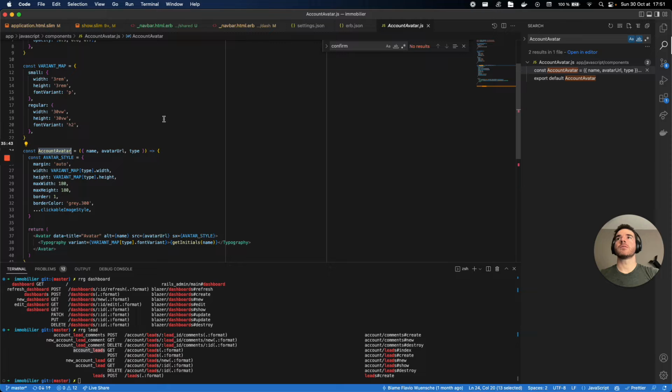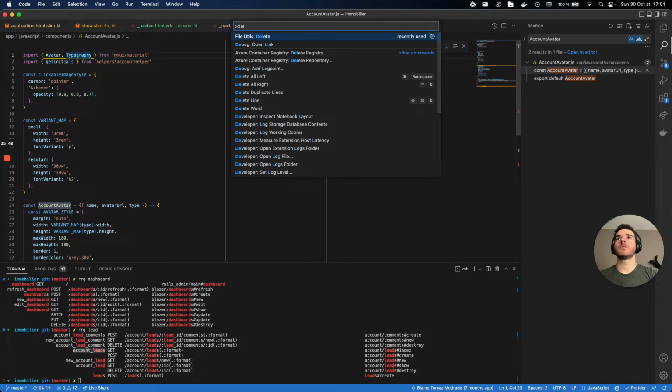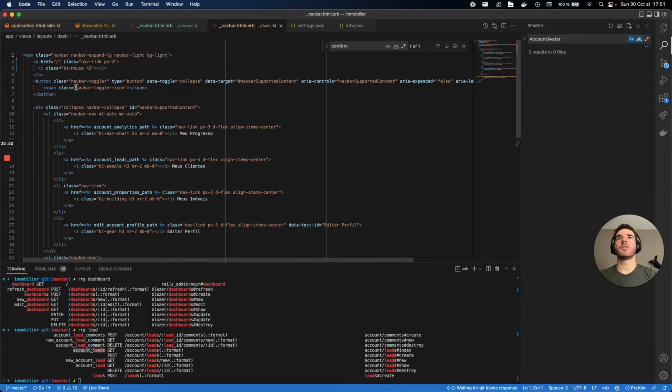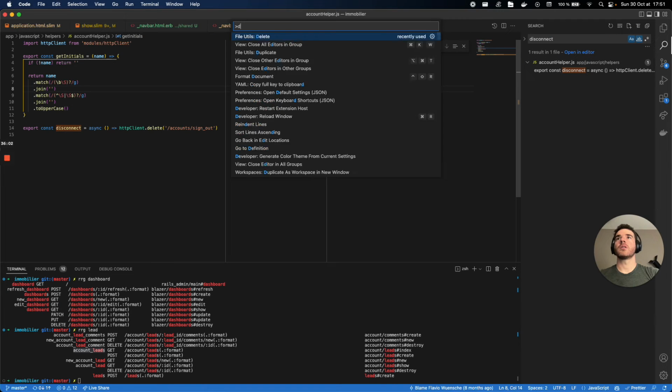Yeah. So we're gonna delete this, which uses get initials from account helper. Account helper, get niches and disconnect. So we can delete this.